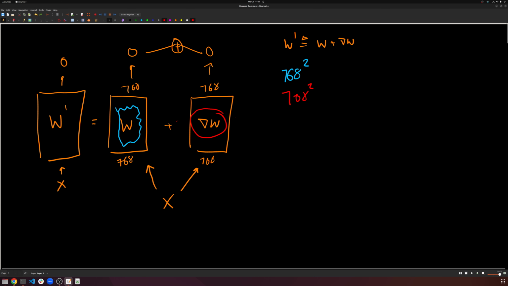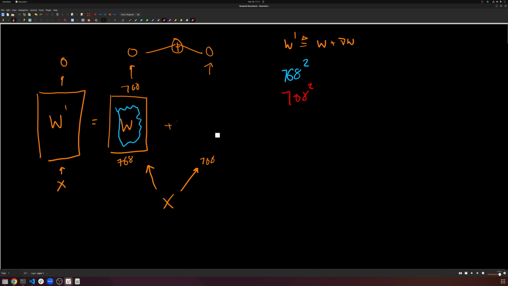And so this is where the low rank part of this comes from. The authors of the LoRA paper basically asked the question, what if we can learn delta W in a lower dimension? We don't need to learn this full delta W matrix. We can learn a compressed representation and add that in instead. So instead of just learning delta W, let's erase this. Actually, we can leave that one because it's still 768 squared. What if we break it up like this?